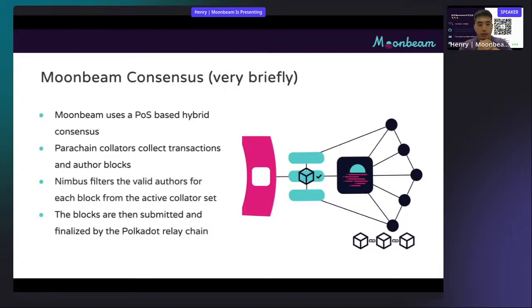Then we have a consensus mechanism called Nimbus, which is created especially for parachains on Polkadot. What it does is filter the valid authors for each block from the active collator set. The blocks are then submitted and finalized by the Polkadot relay chain.